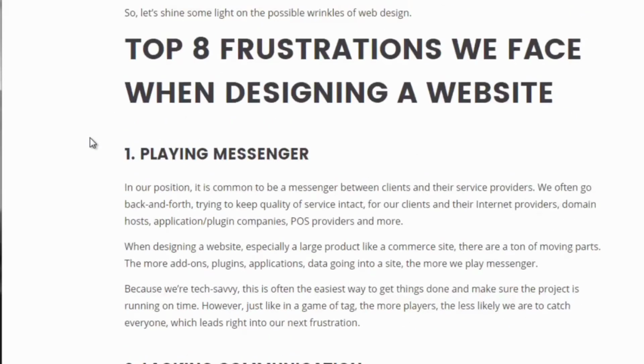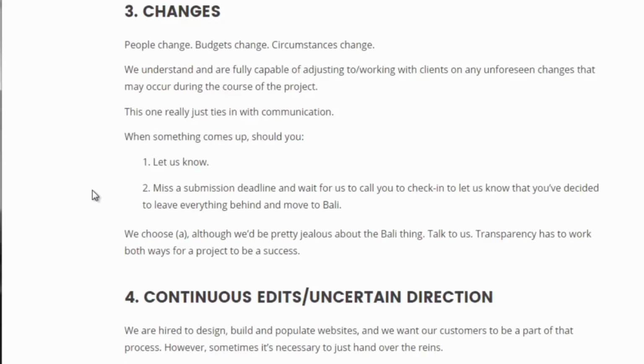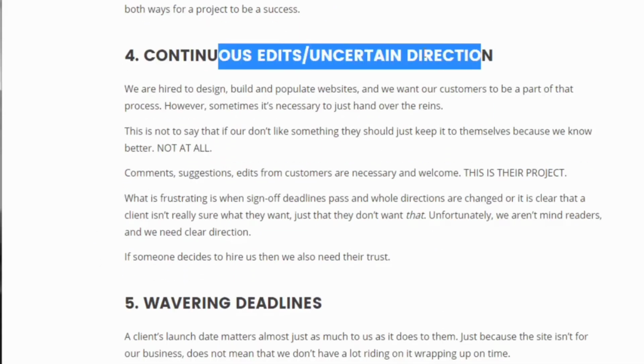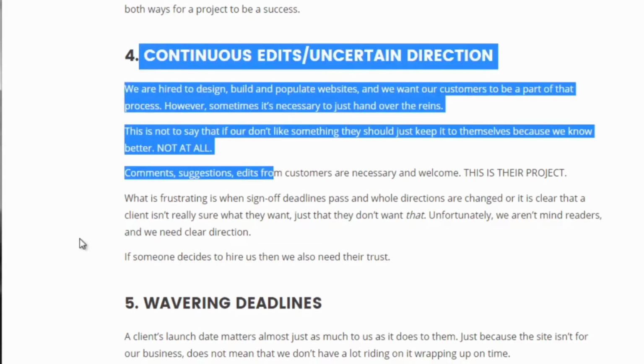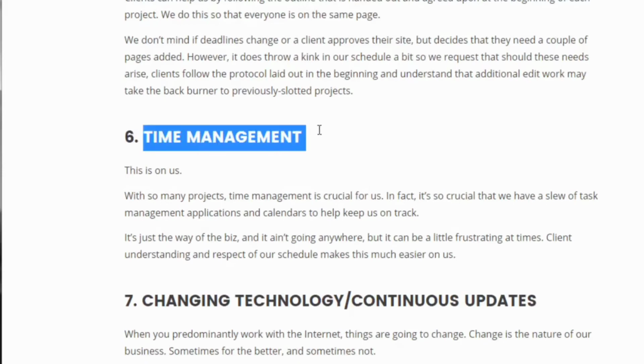And you may or may not find the WordPress plugin that you're looking for, but you're kind of getting an idea of what is happening on the website itself. So we can see things like playing Messenger, lacking communication, changes, continuous edits. So maybe you could develop a WordPress plugin around that. Wavering deadlines, time management. You can develop a WordPress time management plugin.